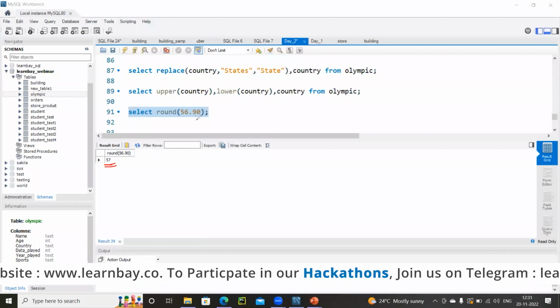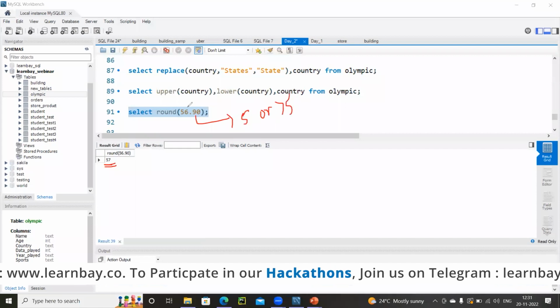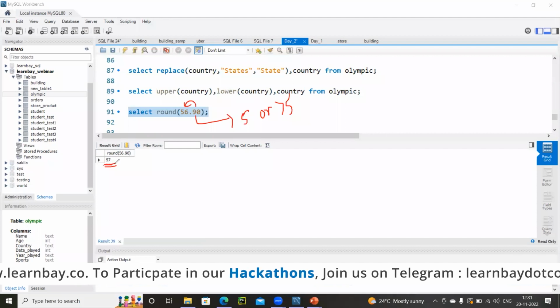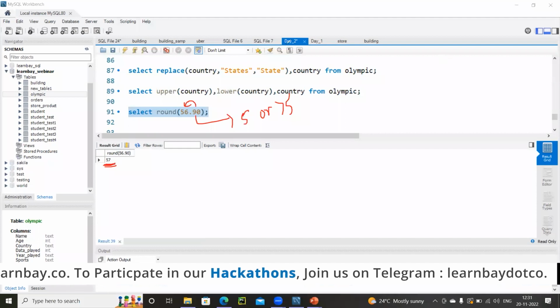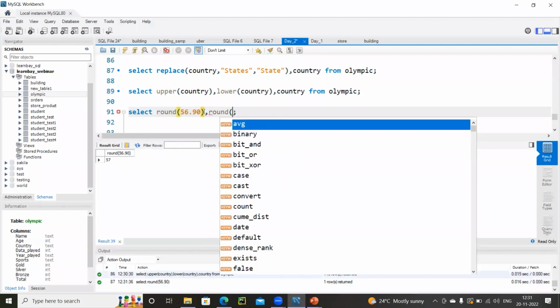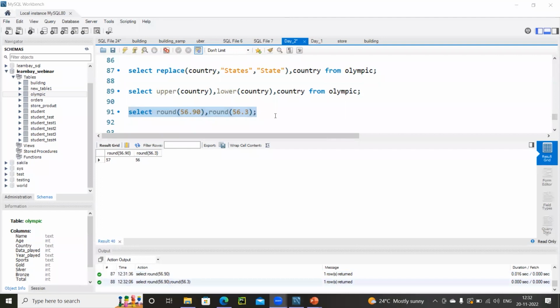Because if the digit after the decimal is 5 or greater than 5, it adds one to the whole number, and that's why it becomes 57. Similarly, if I run 56.3, now it will be just 56, right? Can you see? Getting it, friends?